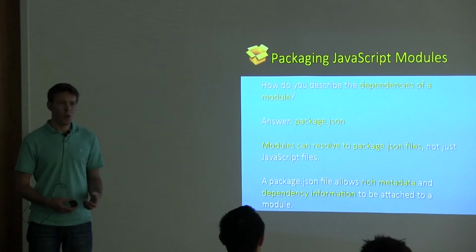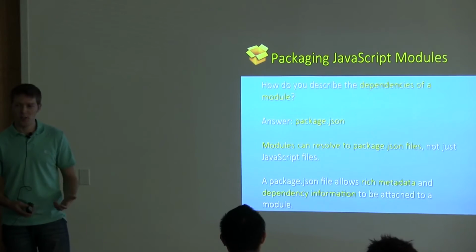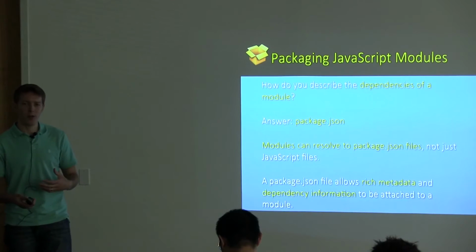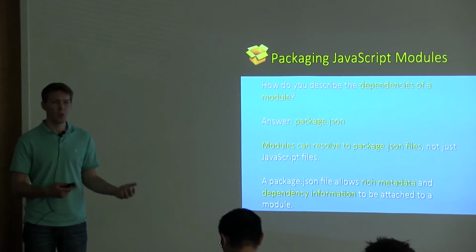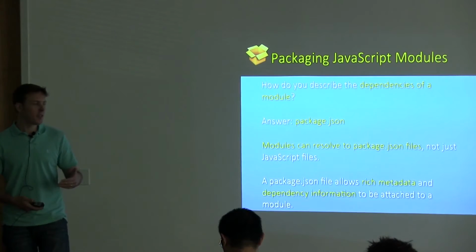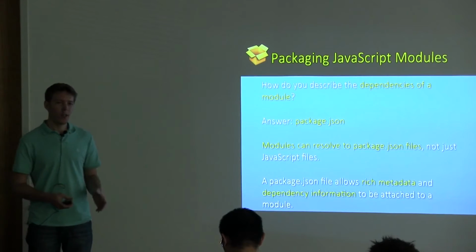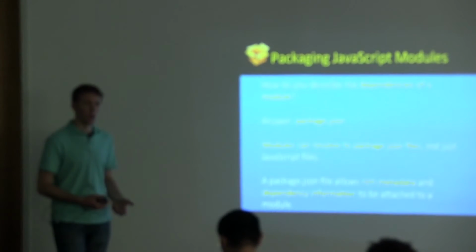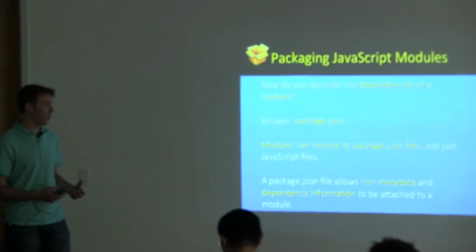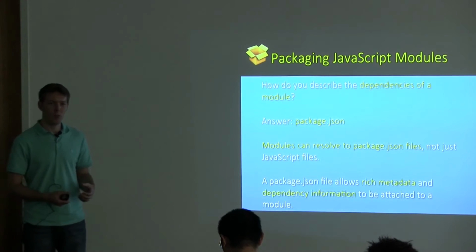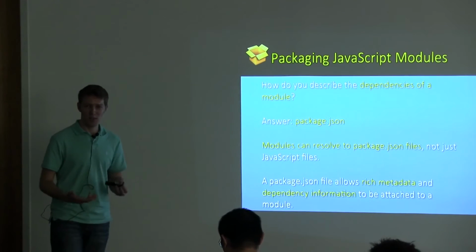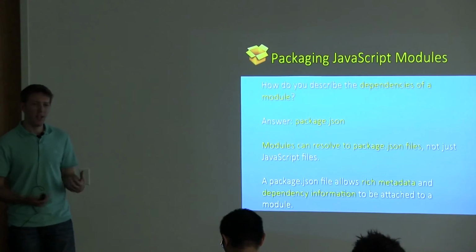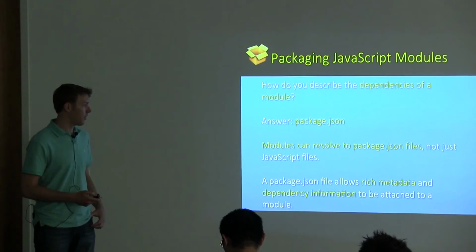So for Node, Node already supports package.json files for modules, but you can also have in Node a module be a direct one-to-one correspondence with the file itself. But in RaptorJS, the module resolves to a package.json file. And the reason this is important is that the package.json file actually has the information that tells the module loader or the packager how to actually handle the module. I'll show you how you can do the adaptive packaging, but it actually is more flexible, and it gives you some rich metadata that you can attach to a module as well as describing the dependency information.